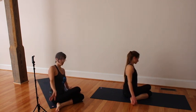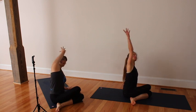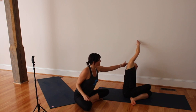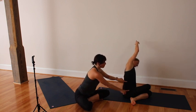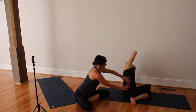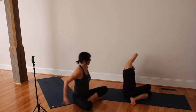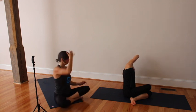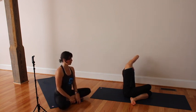And then take a big breath in and reach your right hand up and stretch it over. So you're opening the side body. Let the shoulder be soft. You're making space between this hip and your ribcage. So you're letting the space open up. You can take your hand to your head for support or extend it down towards the floor.